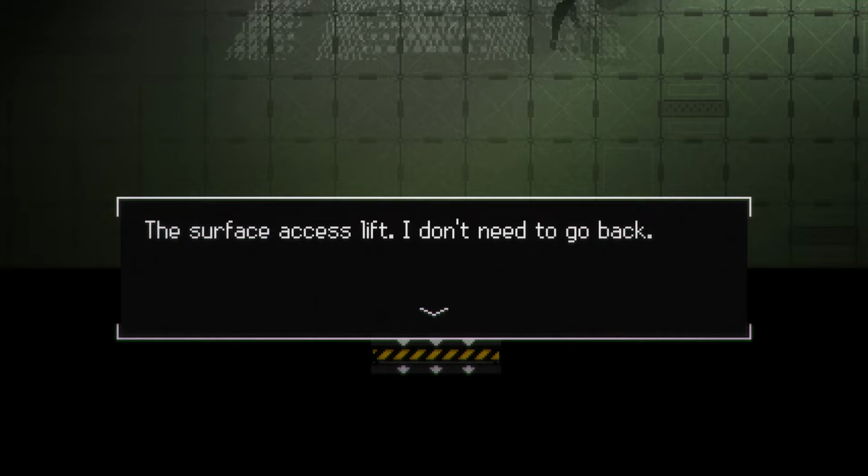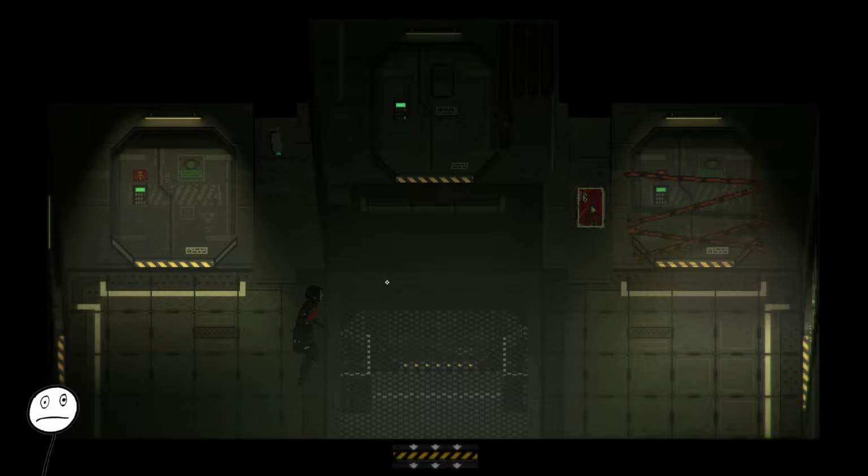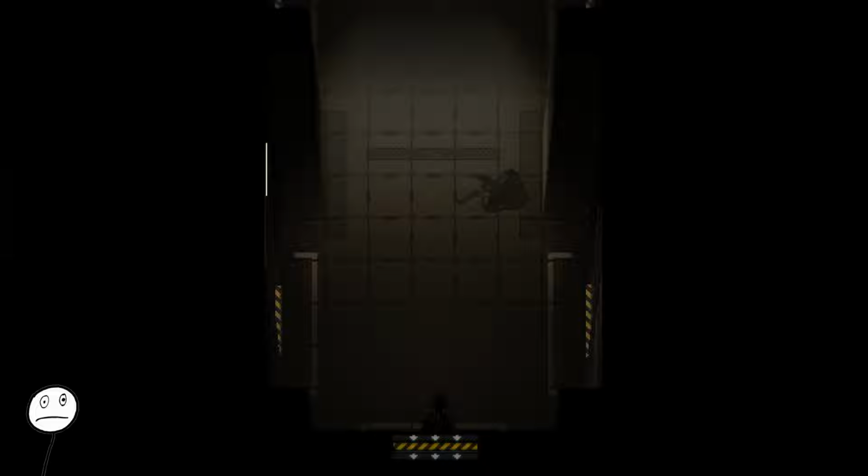The surface access lift, I don't need to go back. What? The surface? Well, I'm assuming I came from the surface. If not, then I'm in some weird dream state. But boy, oh boy. Lock is defective. Yep.